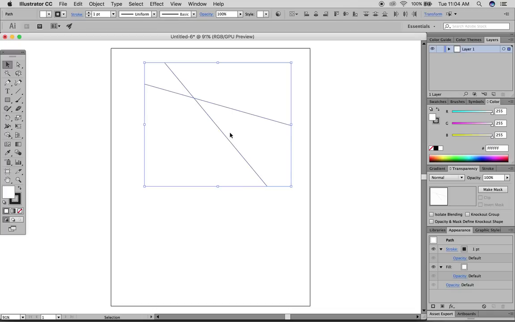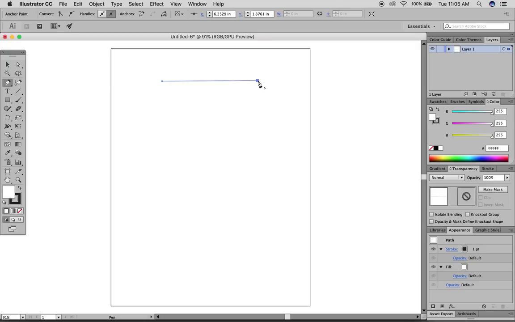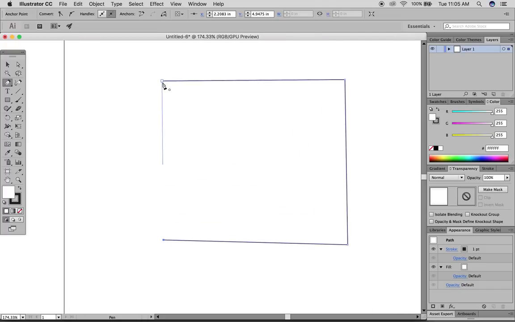Okay, now that we've created lines, let's create something a little more complicated. Let's select our pen tool again. Let's do a square. We're going to press our mouse and create our line. But instead of pressing Escape, we're going to continue to draw a shape. When we get back to the original first point, it's going to have a little symbol. Let me zoom in and show you. It's got this little circle. That means you're going to close the shape. You make a complete shape when you click on the original point again. So when we click on that, you have a perfectly closed shape.